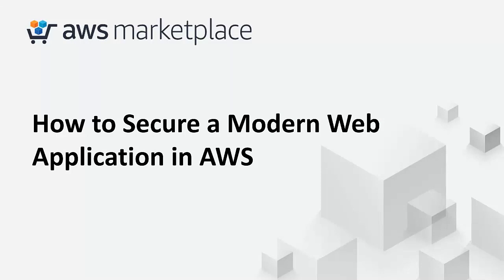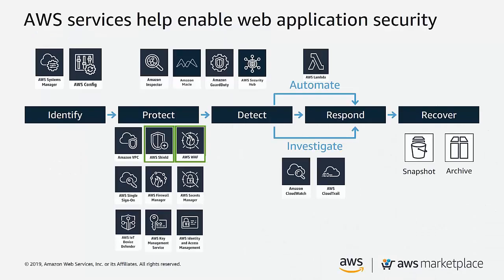And I want to start today by taking a quick look at the service landscape within AWS, specifically around security. As you can see in the diagram, we've got a whole bunch of native AWS services that you can use across your entire cybersecurity implementation. We've mapped these on the diagram to the NIST cybersecurity framework, just to give you a reference point on where some of these services might be useful.